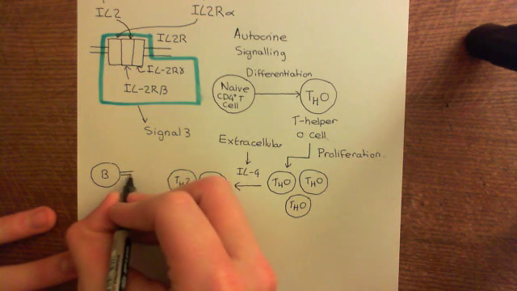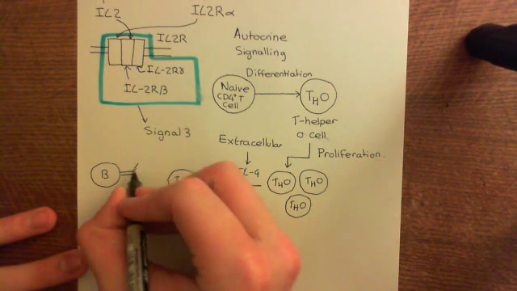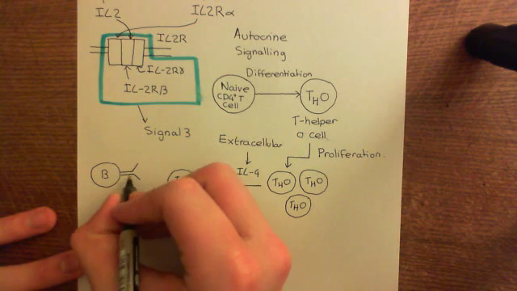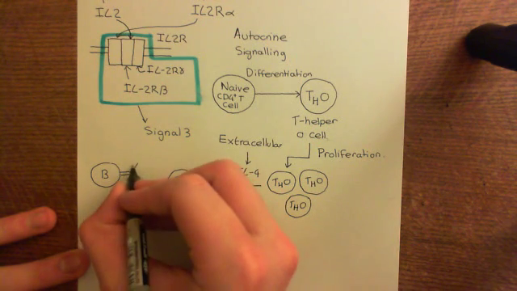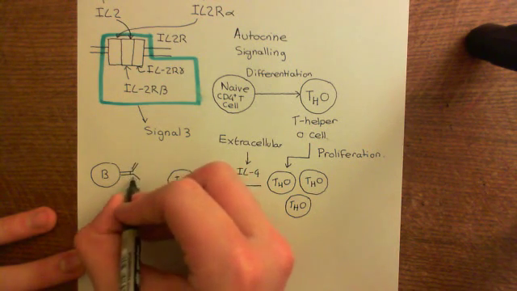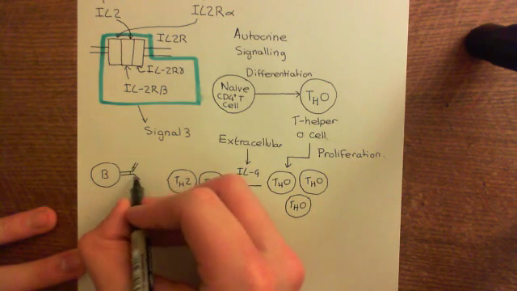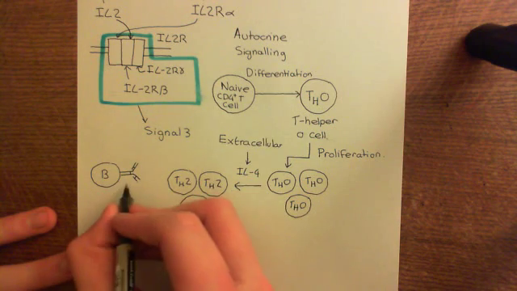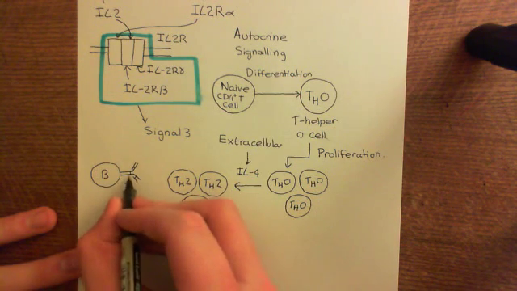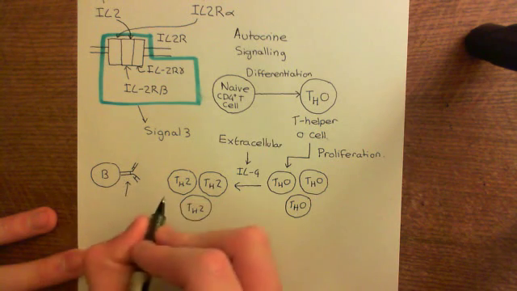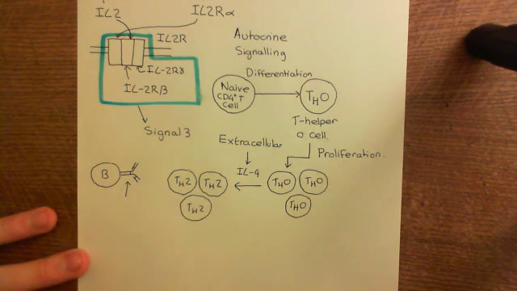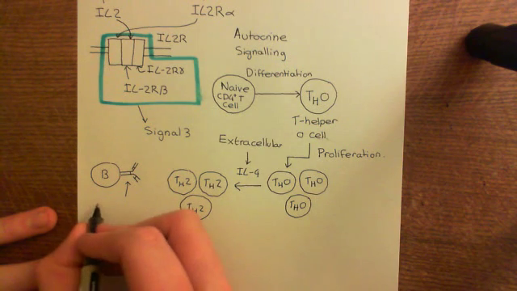Okay, so let me draw a B cell receptor here. B cell receptors are effectively a modified antibody that is modified so that it can be implanted into the phospholipid bilayer on the surface of the B cell. This B cell could produce the soluble form of this B cell receptor, which would be its antibody. It's the same gene that it's using, it's just splicing it slightly differently.